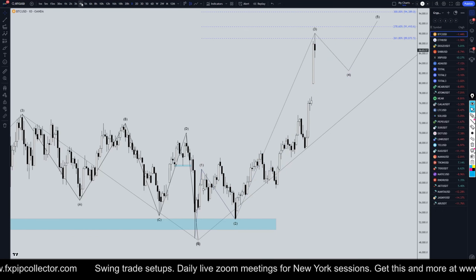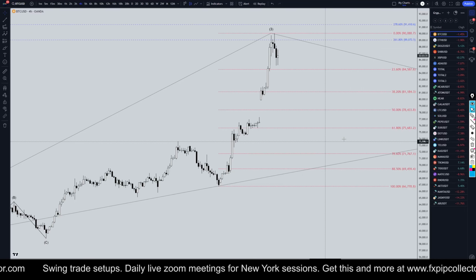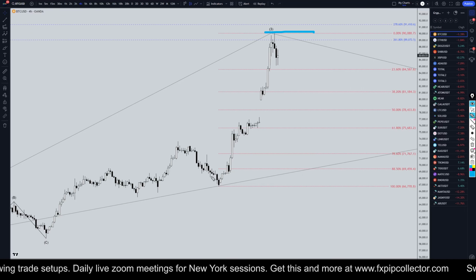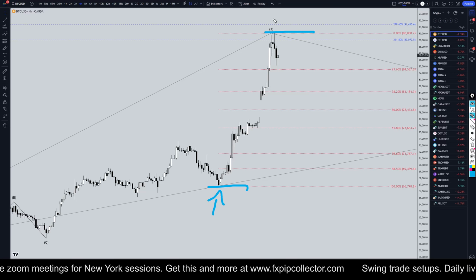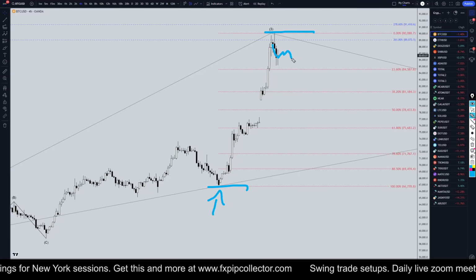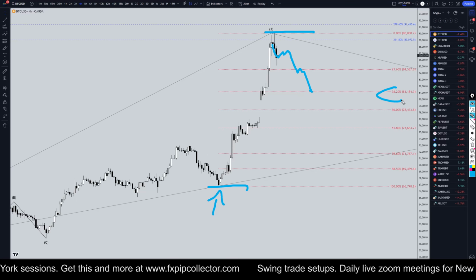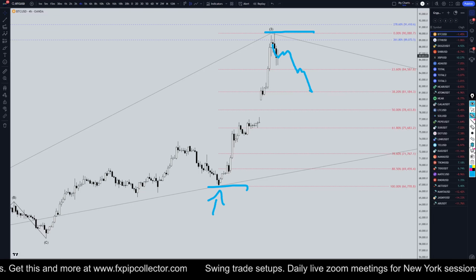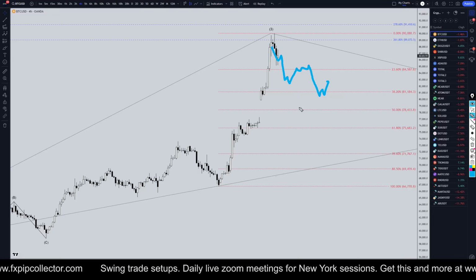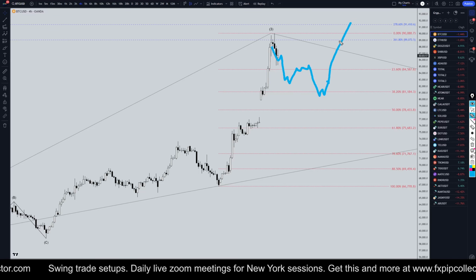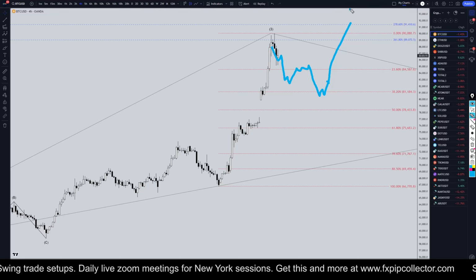So taking it down to the 4 hour time frame. This is where I have my Fibonacci retracement on the last impulsive move up from the last end of a correction. If this really is a wave 4 of wave 3, then potentially it would probably go down to maybe the 38%, probably make some sort of a 3-wave pullback, maybe something like an ABC like that. And then it would probably end up continuing up again for the wave 5 of wave 3.